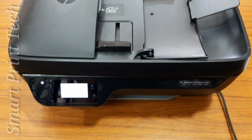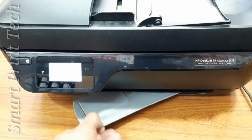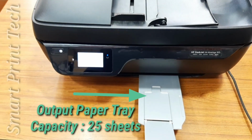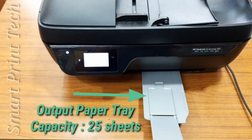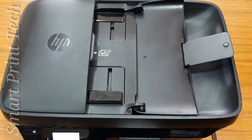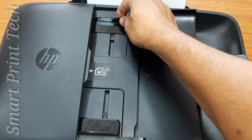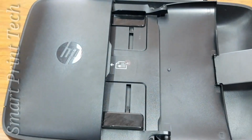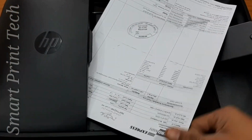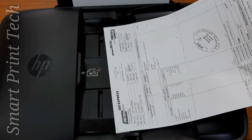This is the output paper tray of this printer. Maximum 25 sheets capacity in this tray. Just need to open the tray extension. It will hold the paper after printing. Up to A4 size you can use with the ADF. You can adjust the size like this, for scan, copy or fax. You can arrange the paper size like this.